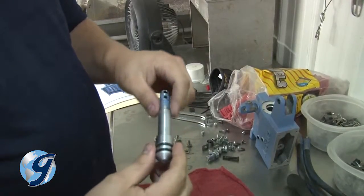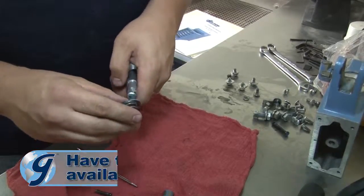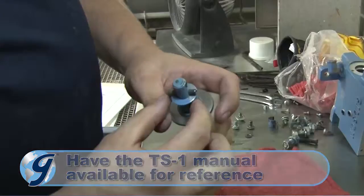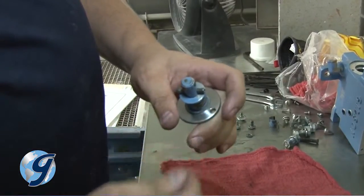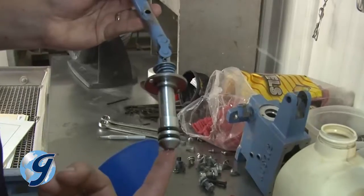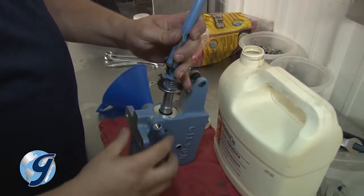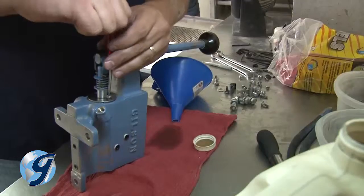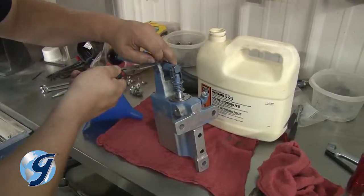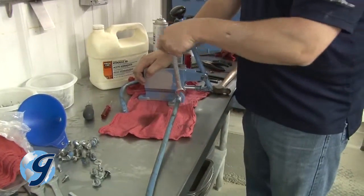Now clean the plunger and affix the two new plunger O-rings. Reinstall the new plunger guide and seal. Reuse the stroke limiting spring and washers. Drive the spring pin back into place and reattach the connecting link and clip. Be sure to dip the plunger in hydraulic oil before inserting it back into the pump housing. Next, secure the guide and seal with the two original screws and then reattach the handle assembly.